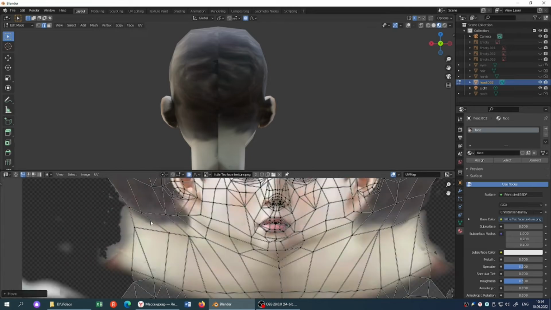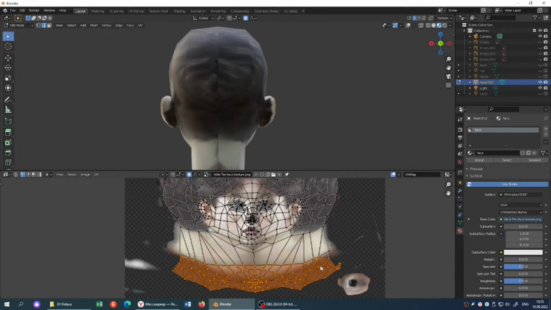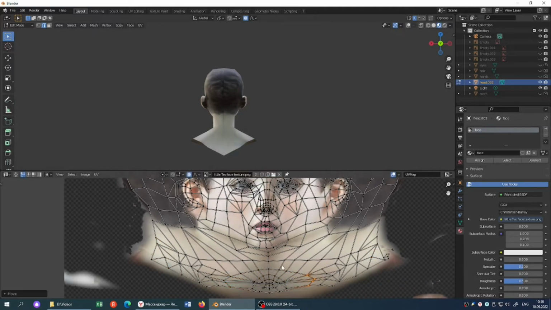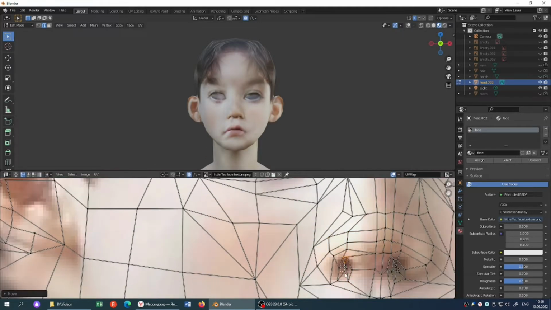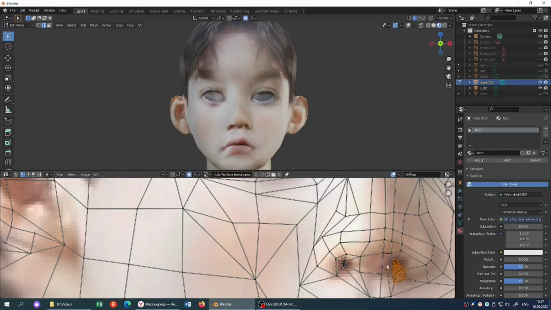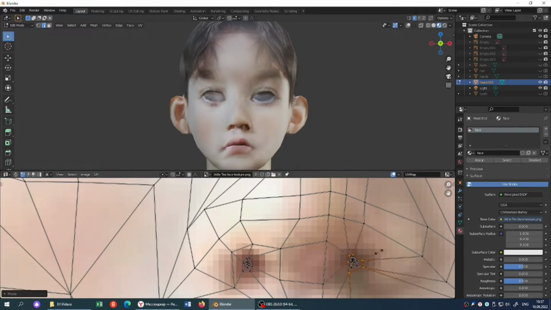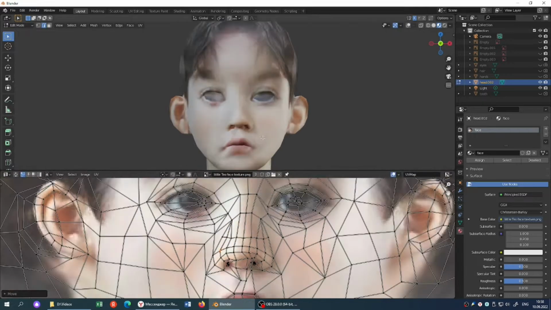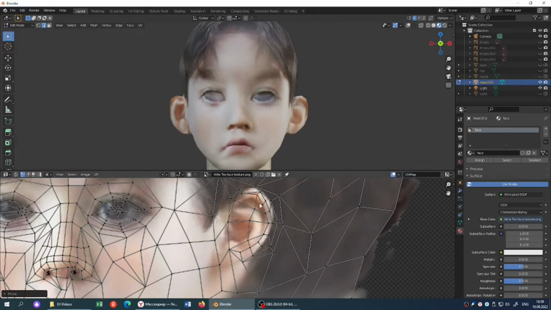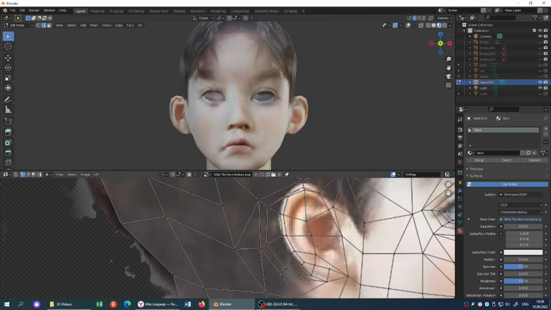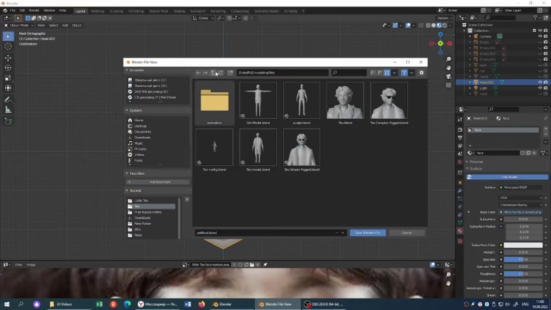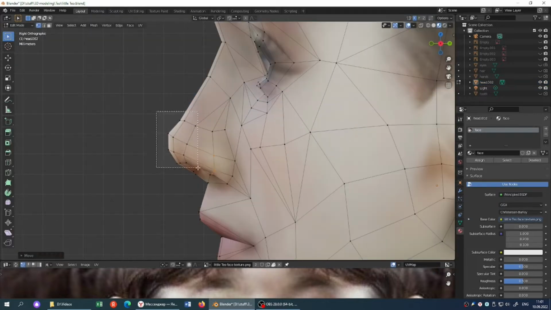I'm using a photo-based texture, which means that some areas, such as behind the ears and the seam behind the head, I'll fix manually after the texture is baked. Use the best resolution of photo you are going to put on your model, so the texture doesn't look too smooth. Keep in mind that you will be able to fix some elements after the texture is baked, but try to get enough at this stage.